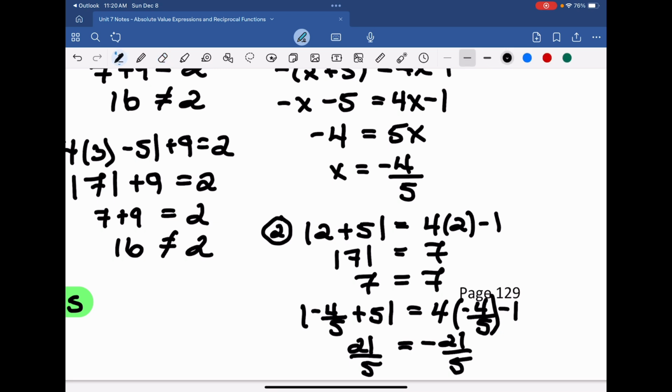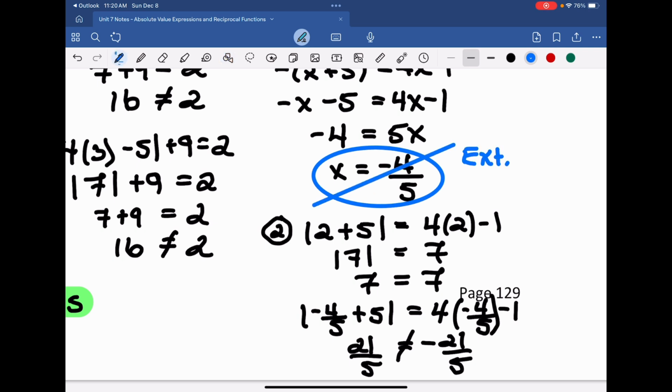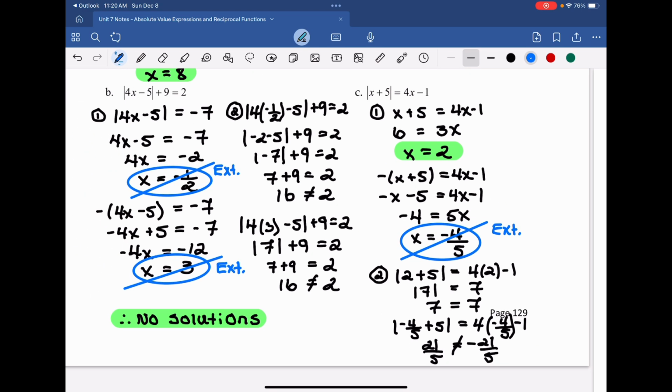And if this is a negative and a positive, well, clearly a negative doesn't equal a positive. So therefore, we need to write this as an extraneous solution because we see that it doesn't equal on the left-hand side and the right-hand side. As tempting as it is to say that that's a solution, it's not, because you can't have the negatives equal the positives. All right, perfect.